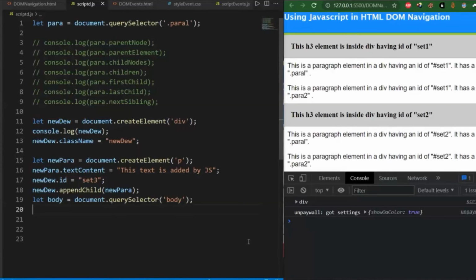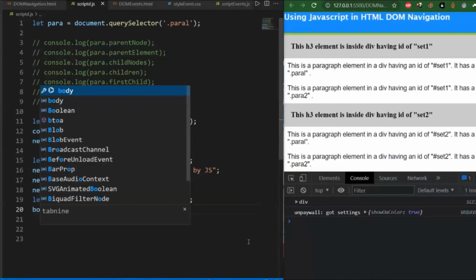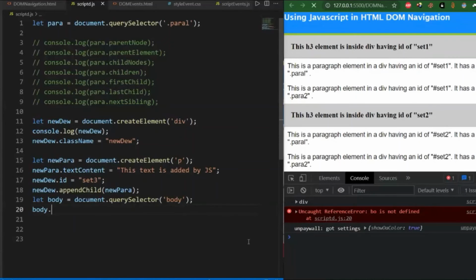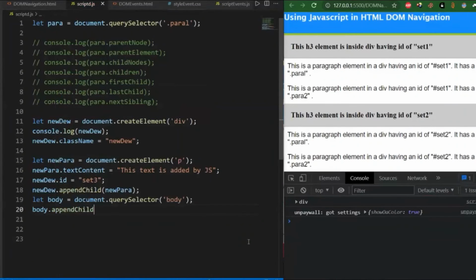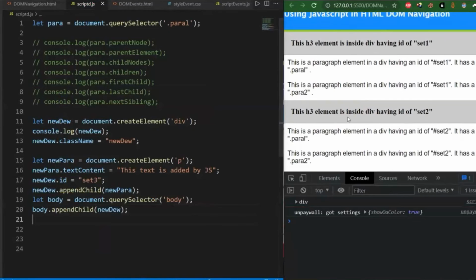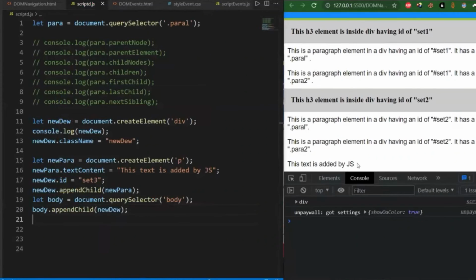So body dot appendChild, and we will provide the new div that we created. Once we append this to the body, you see this text is added by JavaScript. Now the div is added to the page.